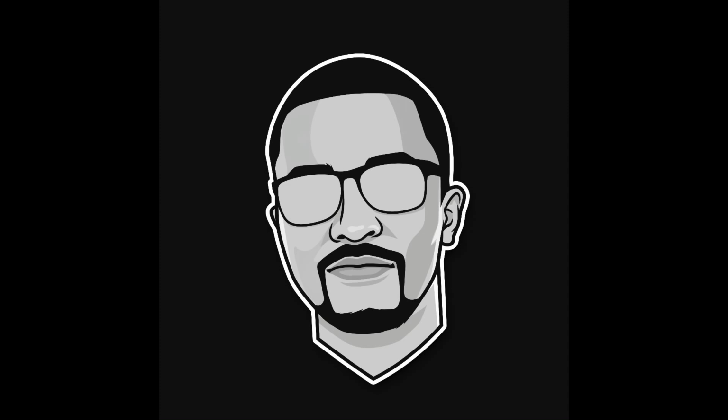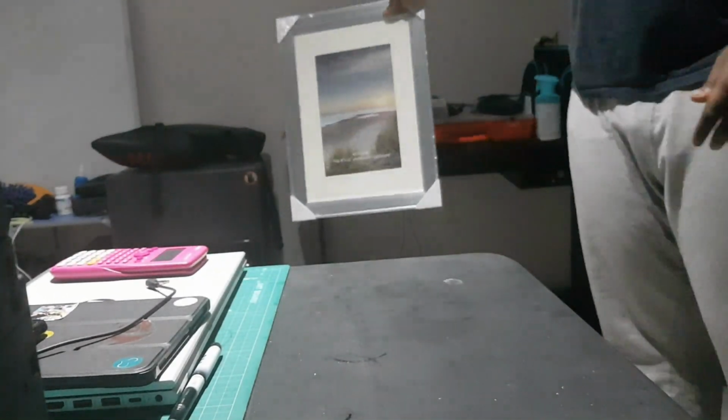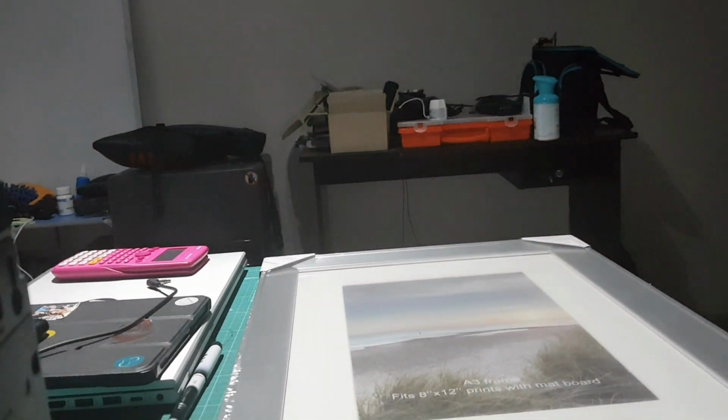You know, when you have an idea, when you want to build something and you think about how awesome it's going to be, only for it to turn out as a failure. Well, here's how not to build a DIY smart screen. So I started out with using a picture frame. I figured this will save me time rather than create my own from wood.